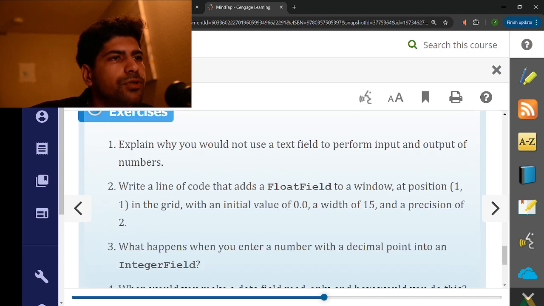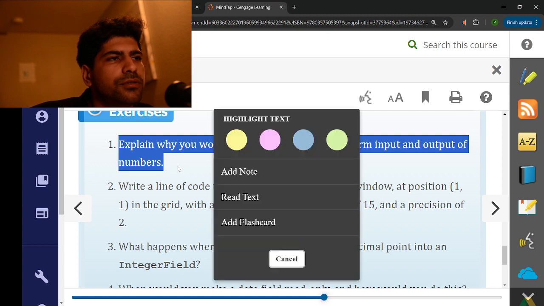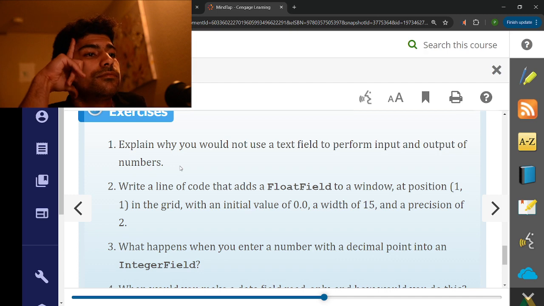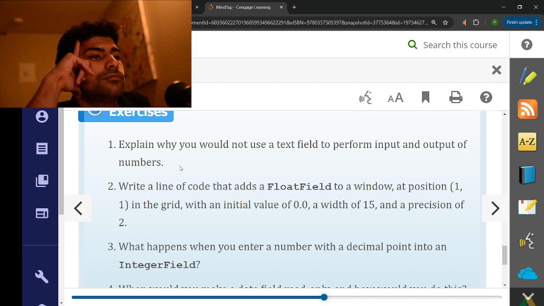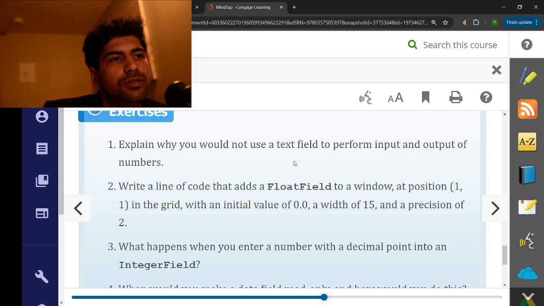Explain why you would not use a text field to perform input and output of numbers. Because text fields should be strings.